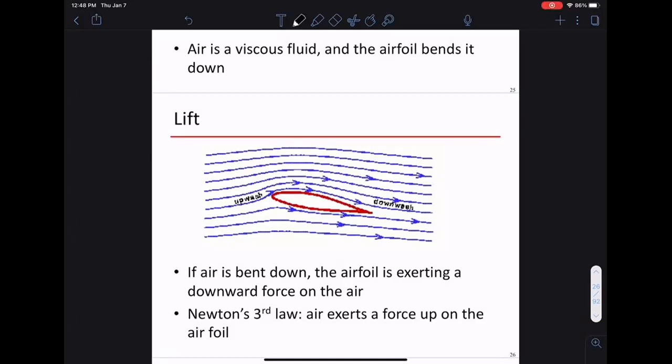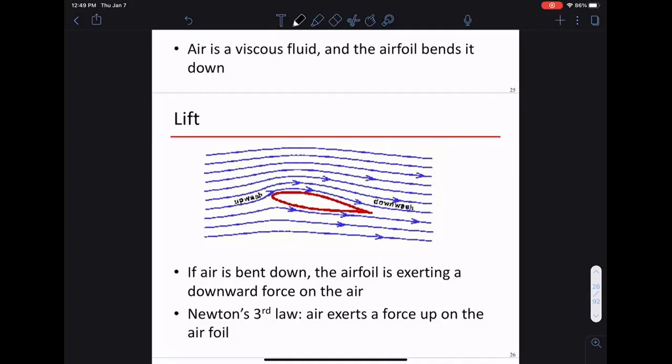And also you can have a negative angle of attack, right? If the airplane goes down and wants to descend, then of course you bend the air upwards and you descend. Right? So depending on your angle of attack, lift can be positive or you can go downwards. So the shape is important, but the importance of the shape does not come from Bernoulli's principle, right? The importance of shape comes from how exactly the air flows around the shape, how much the air envelope gets bent downwards.